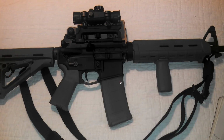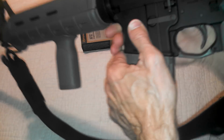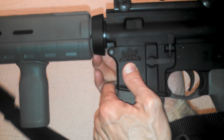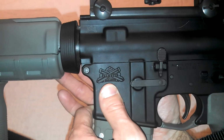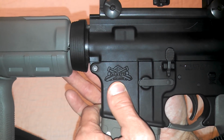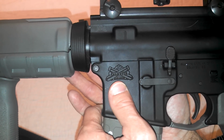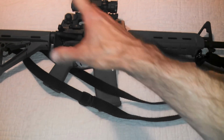Anyhow, a little bit more about Palmetto State Armory. If you look here, flip the gun over. This is their logo there. I don't know if you can see that real good. It is a couple cannonballs. It says Palmetto across the middle and State Armory with cannonballs in the background. Also on it, which I haven't been able to find yet, but it's on there. I have a limited area here to film.